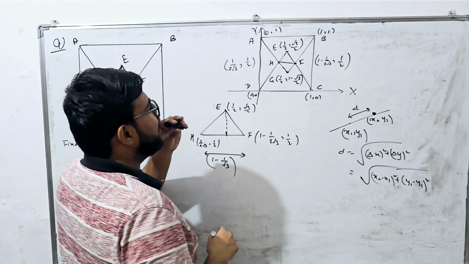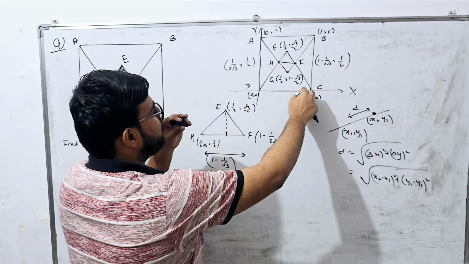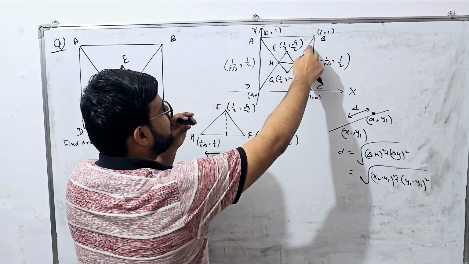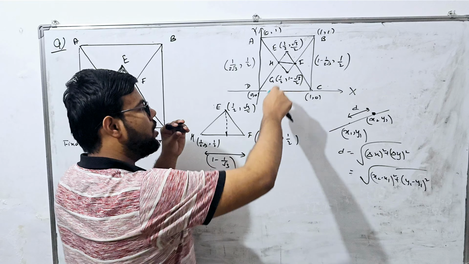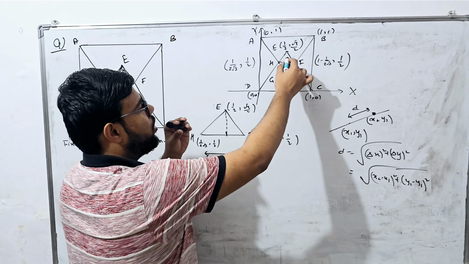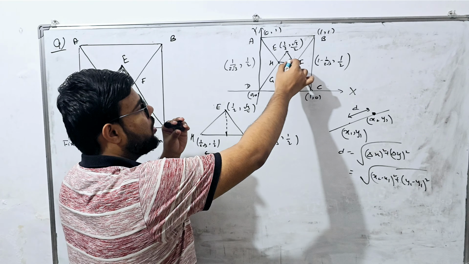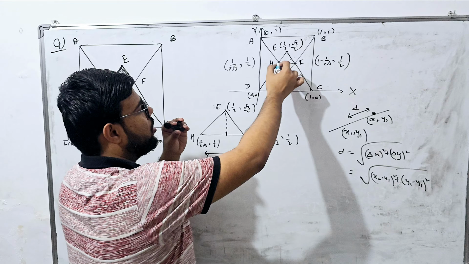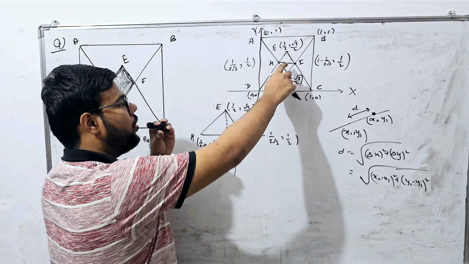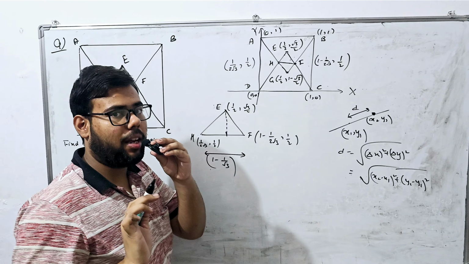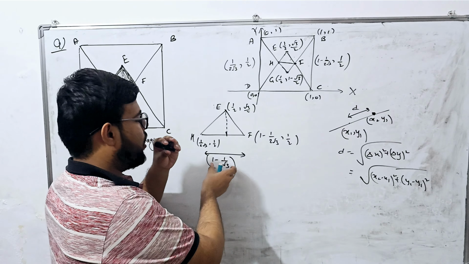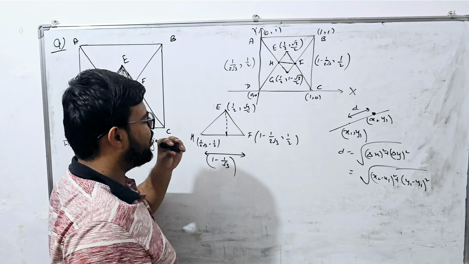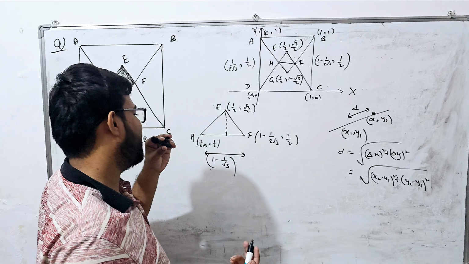Secondly, I know that if this was 60, this is 30, this is 30. So 30 plus 30 is 60. So this angle is 120, so this angle is also 120. Now since these two are symmetric, this will also be 60 and this will also be 60, this is also 60, this is also 60. So both these triangles are actually equilateral triangles, right? So I could have just applied the formula after this because I know one of the side lengths, but I'm just doing it for fun, right?